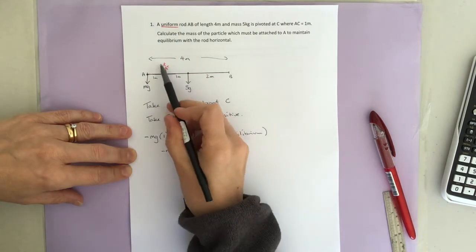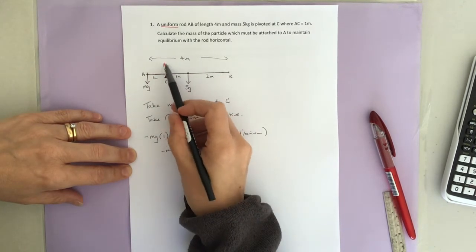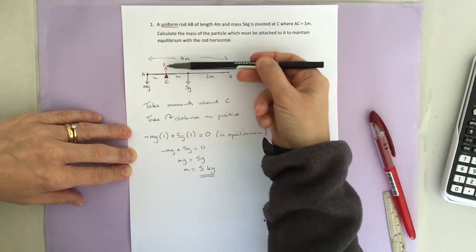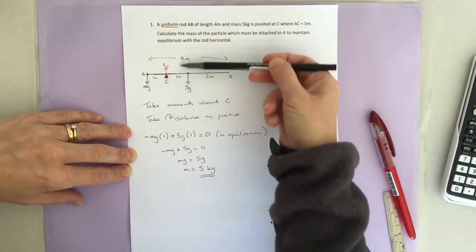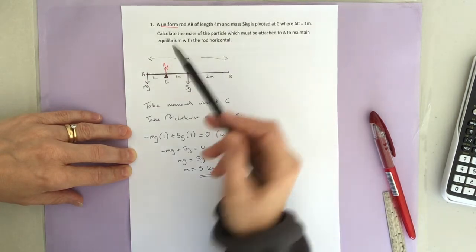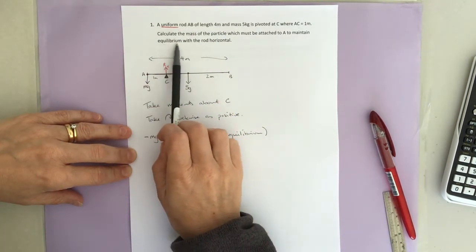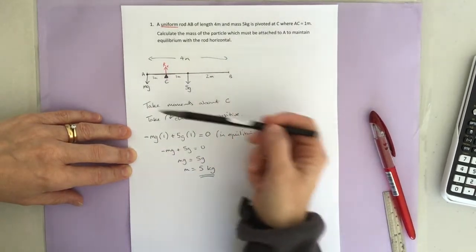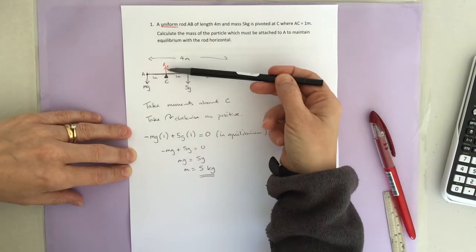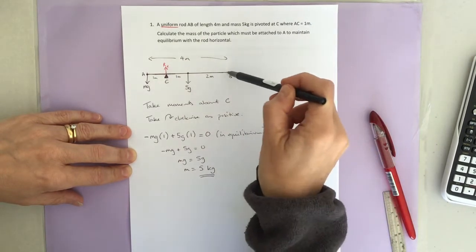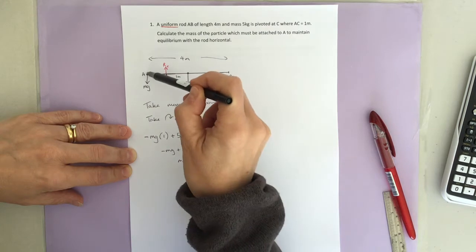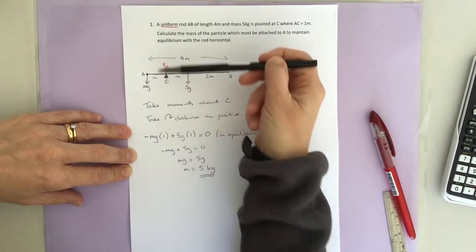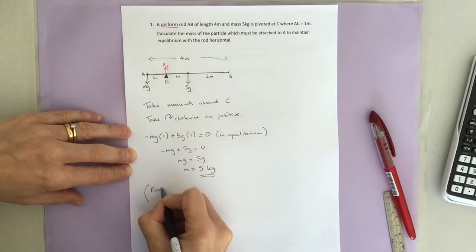Now, to get RC involved, if I wanted the reaction at C, I could take moments about some other point, or even simpler, I can look at vertical movement. I can resolve our forces vertically, because again, in that definition in our notes of equilibrium, we said that the resultant force in any direction must be 0, as well as the sum of the moments being 0. So here, I could take moments about B, for example, or this point in the centre, or A, and that would get my reaction at C involved. Or I could just have a look at resolving vertically.